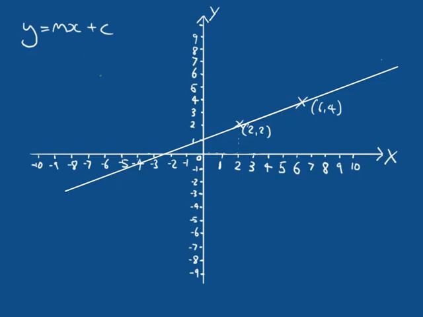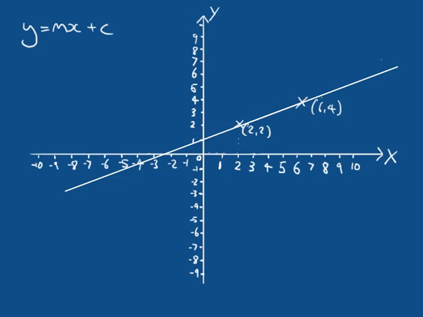Now we're going to deal with the gradient first, and then we're going to look at how we can calculate the intercept. And as we saw in the earlier video, the gradient defines the relationship between movement in x and movement in y. The gradient value m tells us that for every single unit we move in x, it tells us how many units we move in y. Now the gradient is constant over our entire straight line, which means we can take any 2 samples on this line and work out the gradient from it.